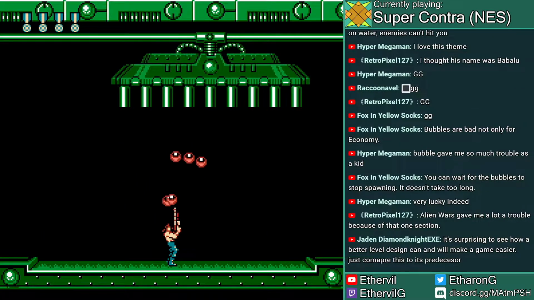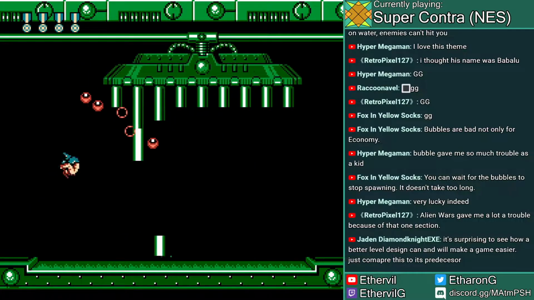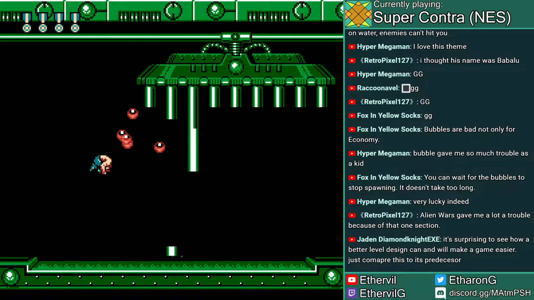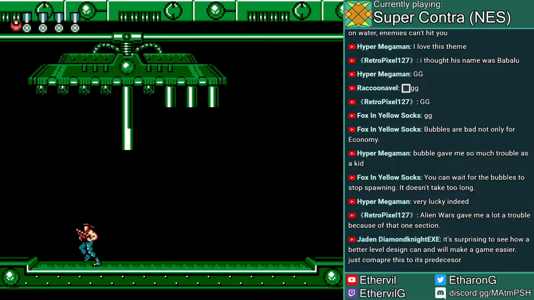Boss time. Laser Chandelier. It's a lot less scary than it actually looks. As long as you have any weapon other than the base rifle, this boss is a cinch. Just don't get too greedy.